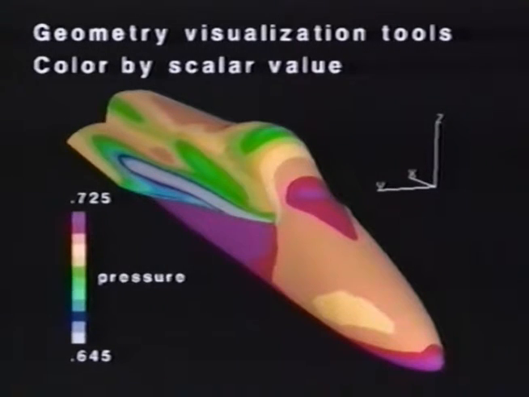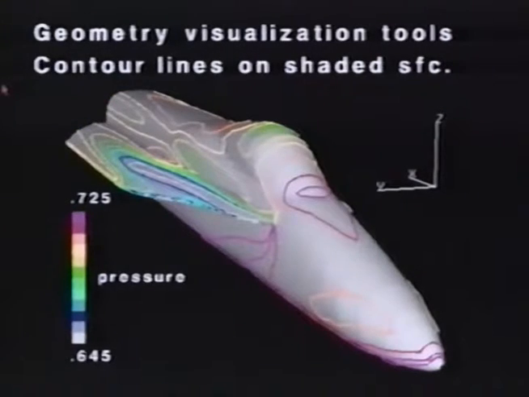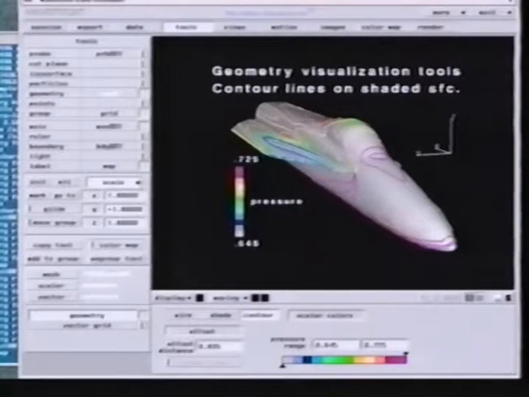The difference in the images we're seeing here is in the added annotation in the form of an axis, a color map legend, and descriptive text. These are very necessary components of a visualization system which is intended to provide both analysis and presentation graphics capabilities. Let's take a quick look at one of those annotation tools.